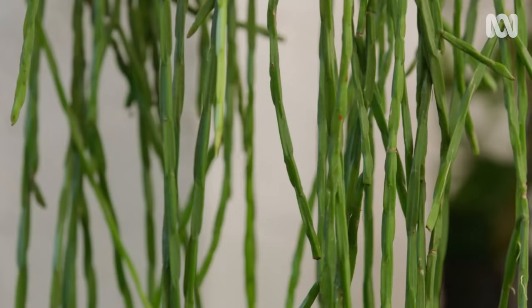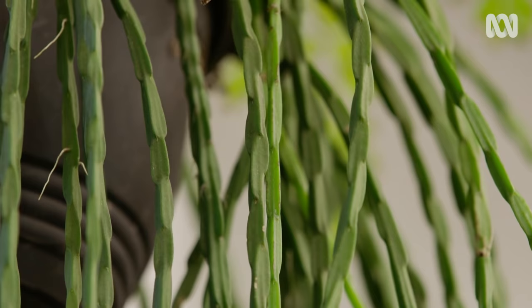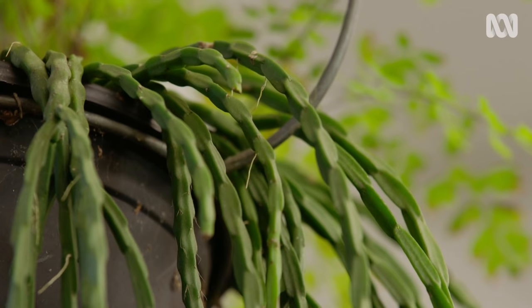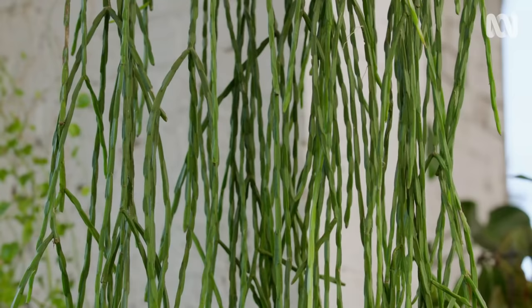I love the way they look like hair drooping down. It's Erypsalis. These are actually a type of cacti that managed to escape the deserts and moved up into the higher canopies of the trees in the lower rainforests. Although they're cacti, they do grow in a wetter environment. They do perfectly well in a hanging basket, or inside on a shelf, spilling down the side. If you grew these indoors, you'd want a nice bright spot — even an aspect with a little bit of morning sun, not too much hot sun, as that will scald them. Outside, grow them under your veranda or under trees, somewhere they get dappled light.